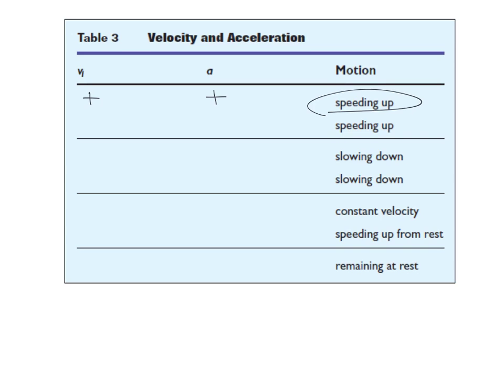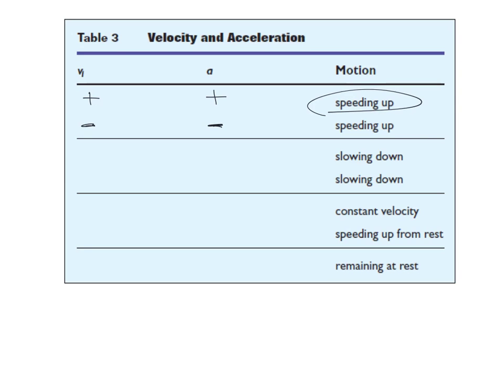The negative direction. But in this case, look, I'm looking at the speed. I'm still speeding up. But in which direction? In the negative direction. So if you're moving with negative velocity, and you have more acceleration in that direction, you're still speeding up. And this might confuse you for a moment because you're saying, how could you have negative velocity and negative acceleration and get faster? You're just getting faster, but in which direction? To the left, or in the negative direction. So in both of these scenarios, you are speeding up.